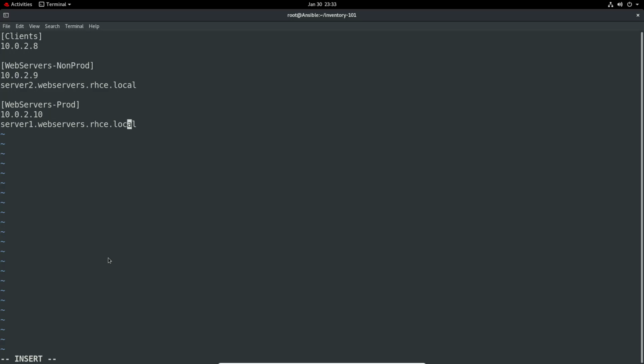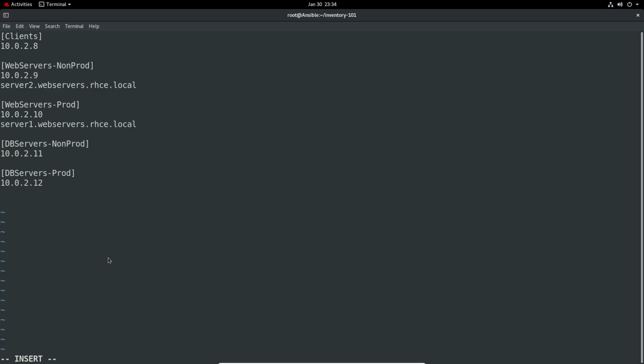So we've got the prod ones and the non-prod ones, and we can also have DB servers non-prod, with just one IP for this one, 11, and then DB servers prod with 10.0.2.12. Then you can see the pattern there: we've got prod and non-prod.